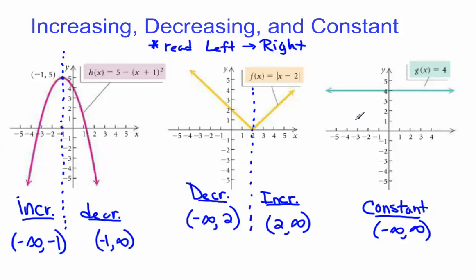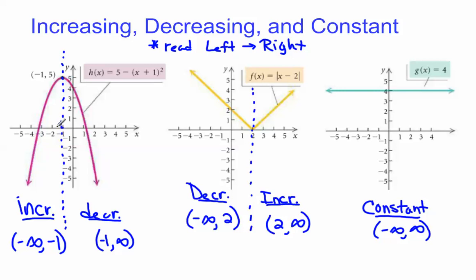Okay, so I've got three pictures here. This first one is a graph of an upside down parabola. And as you watch my marker, as I start from the left and follow the graph, it increases, then it hits this point. I've drawn a dashed line to separate. This is the change point, and from this point forward it's going to be decreasing as I move to the right. Well, we're moving left to right, so we're going to reference the x-axis because that's the one that goes from left to right.